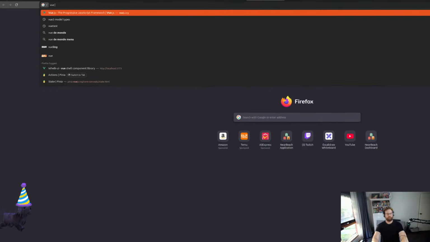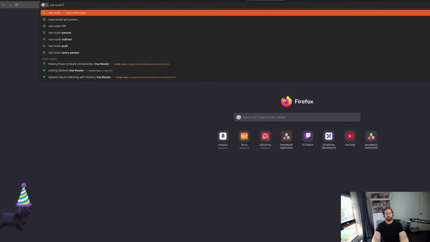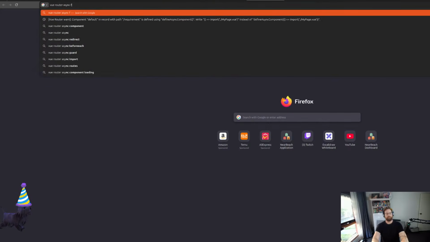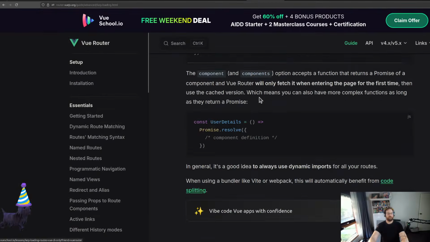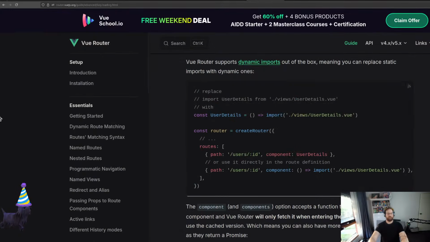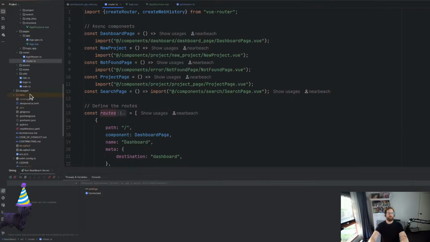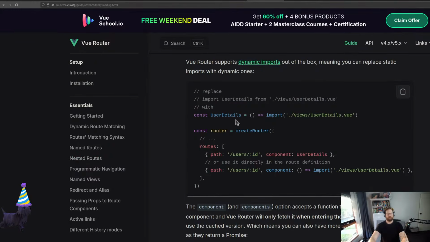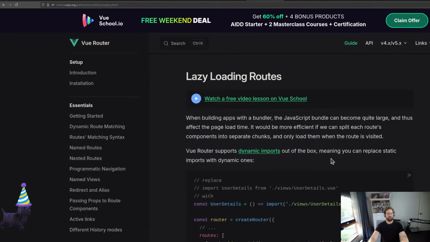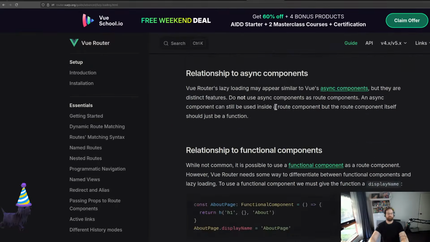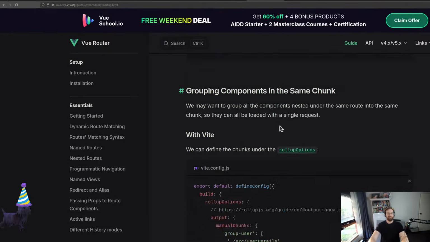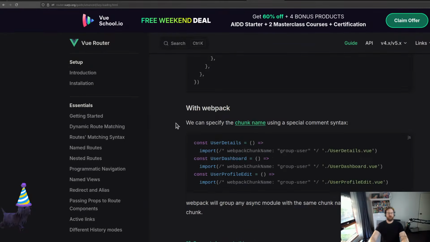All right. We don't want to lazy load the route. Oh, no, wait, we already are, I think. Yeah, we already are. Oh, all right, we could.